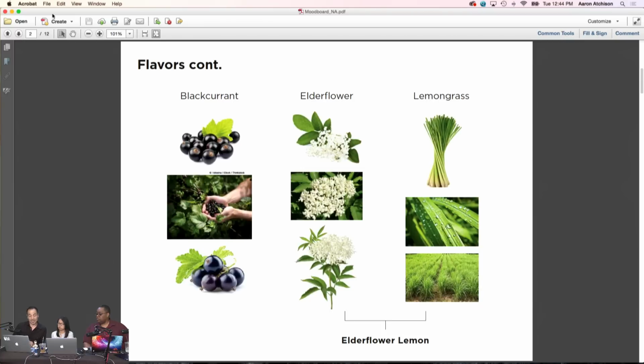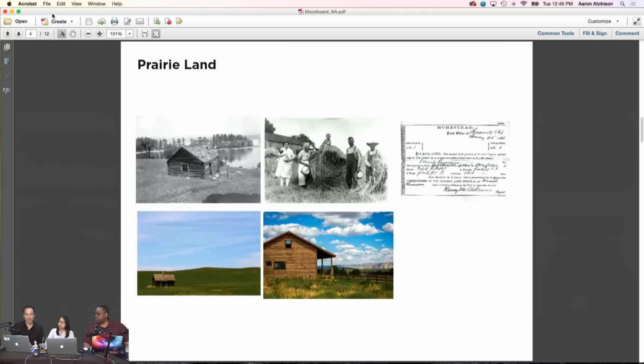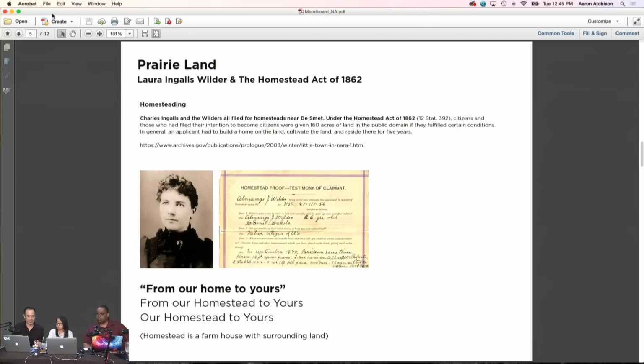Then we've got other flavors, so we start compiling these assets. Illustration styles, vectors: are they monoline? Is it illustrative? Is it photorealistic? We're looking at all these possibilities, and the designers are grabbing these things off the internet and dropping them into a folder on their desktop, and we just laid it out here like this. Typically, we may not format it as nicely as this, because it's that bucket we're going to start to pull from into the brandscape. We're talking about the history and the heritage of it, so we found some really cool artifacts of these homesteads, and this little homestead deed here. So there are some things we can potentially use as we start designing. We're really setting that foundation and getting all those puzzle pieces ready to go. When we tackle that puzzle, that preparation is super important before we get into the creative. More information on, we just talked about, Laura Ingalls Wilder.